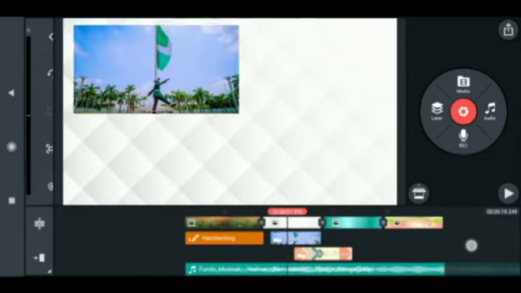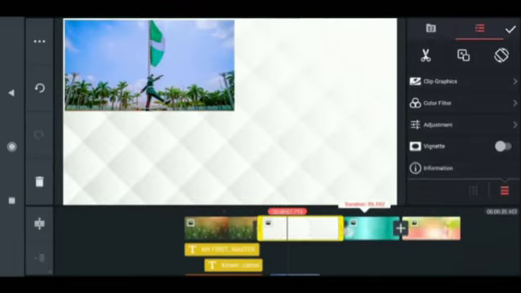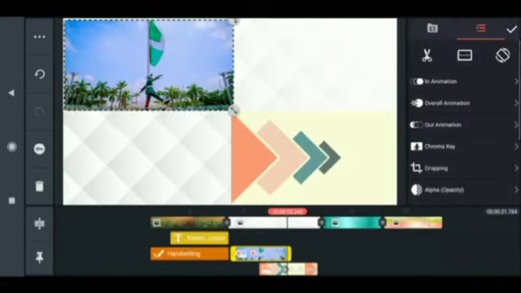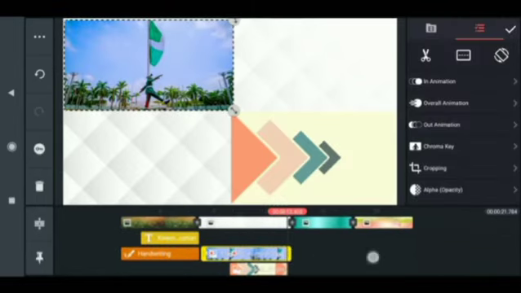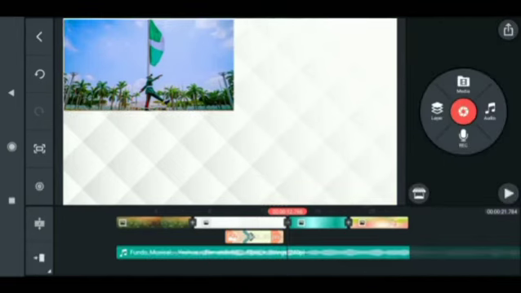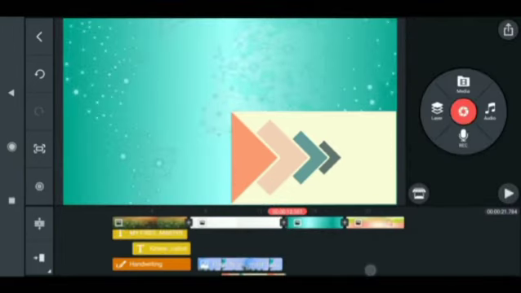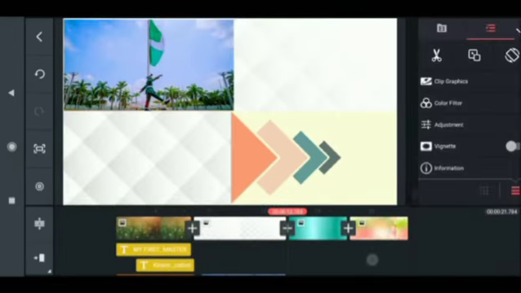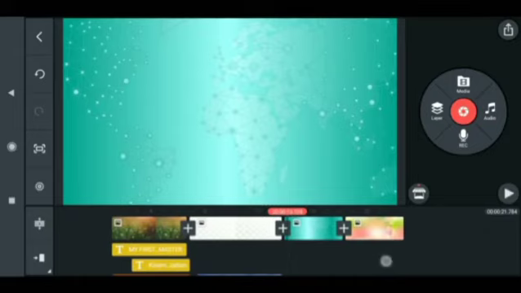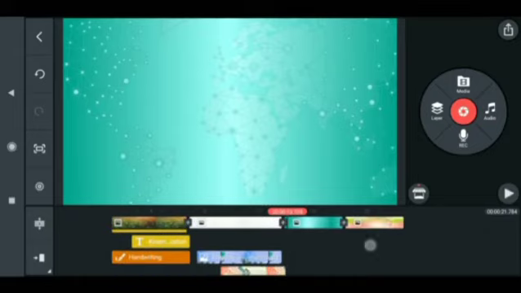So you can see from here we can decide to expand the background. Likewise, for this second picture, we have to expand to the background. So from here now, as you can see, if you move from here, this one is still remaining, which of course is not supposed to be so.